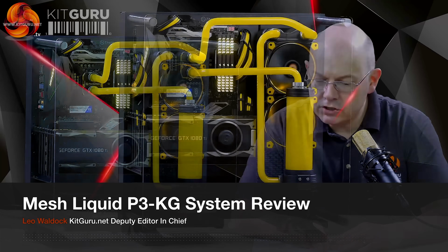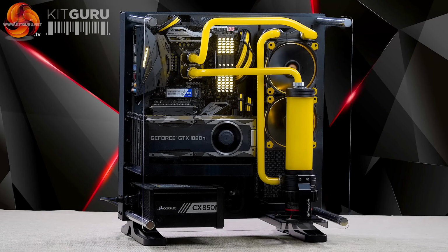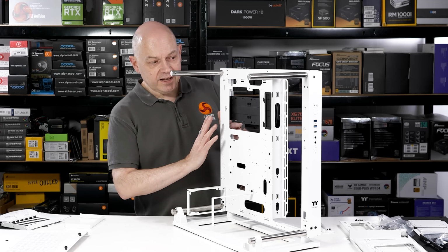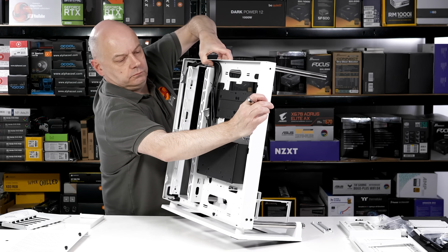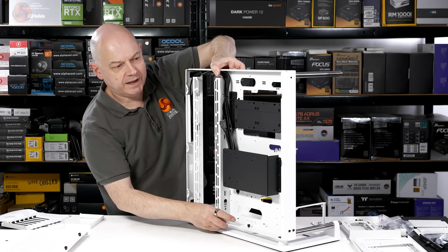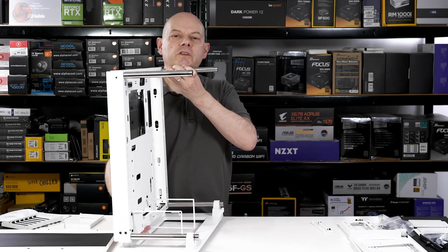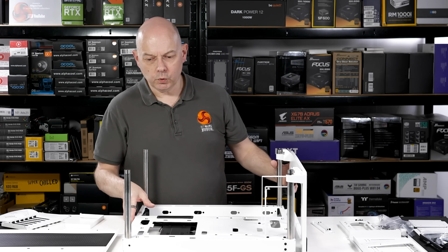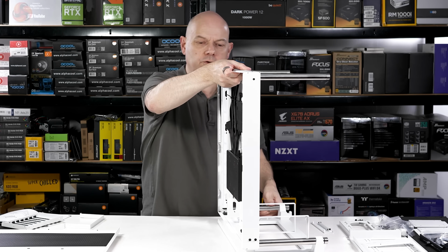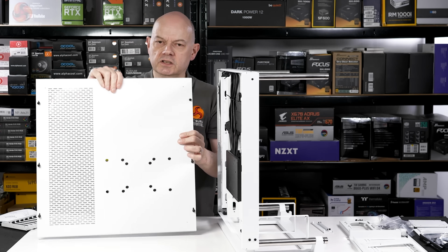The layout of the Core P3 Pro is familiar from my experience with the Core P3. I reviewed a system from Mesh back in 2017, so 5 and a bit years ago, and the essence is that this motherboard tray also doubles up as a cable management system, and you can add storage in there. You can have your PC stood vertically like that, laid down like so, or if you choose you can mount it on the wall. If you're doing that, you're using the VESA mounting holes in this cover here.